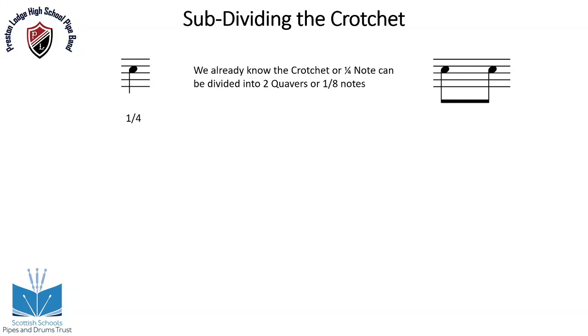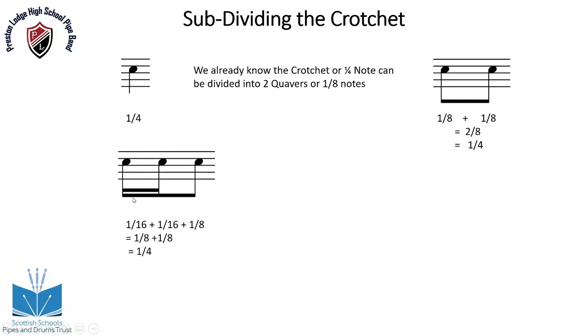Okay, so we already know that the crotchet, or the quarter note, can be split in half to make 2 quavers. We already know that. So it's saying here you've got 1/8 note and 1/8 note equals 2/8 notes, which added together give you that quarter note. So it's basically saying 1 quaver, add another quaver, you get 2 of them, add the 2 together, you get a crotchet.